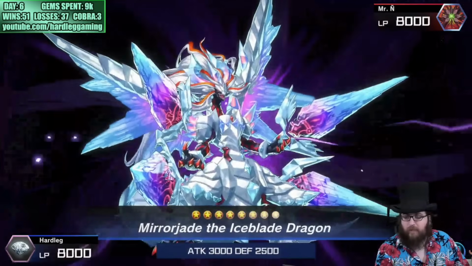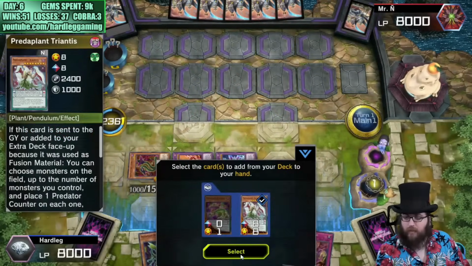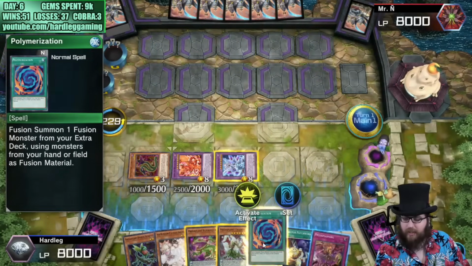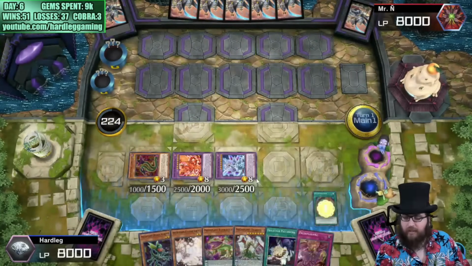It's your buddy Mirror Jade, full of icicles and frost. This will get me a dang old Triantis for next turn. And actually, let's keep these off the field. We've got the Polymerization. Go ahead and do it like this. Polymerization.